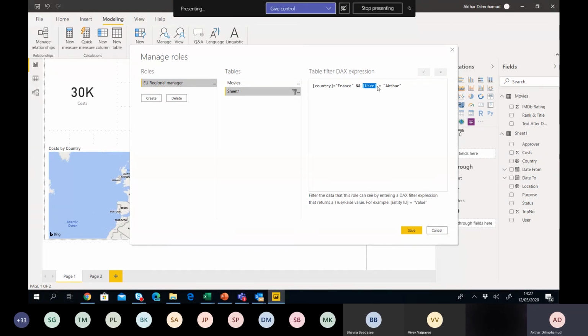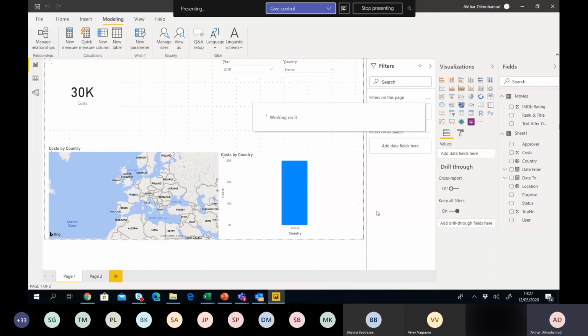But again, this will not work in Power BI Desktop. In Power BI Desktop, anybody will be able to come in and remove those roles. If you share that Power BI Desktop file as such, it's as if you're sharing an Excel file without security. Anybody can come and remove or change your formula. This is exactly how it works. So if you want this to work, you have to publish it and share it. When you share it, nobody will be able to change that rule, because you can't change a rule once a file is published. You have to have the source file to change the rule. So I don't know if that answers your question.